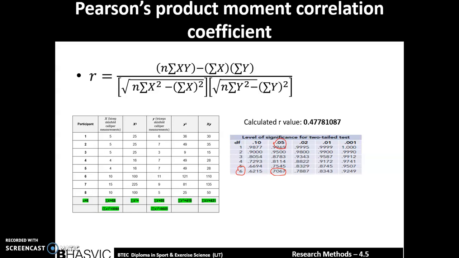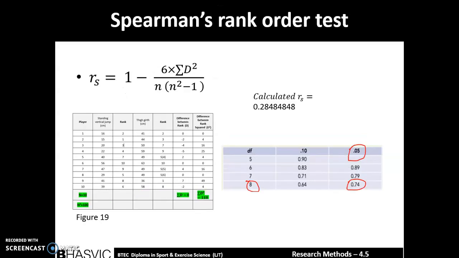So if the R value that we calculate is lower than the critical value at the p-value of 0.05 that I've circled on the table, then there is a significant relationship. However, if it's higher than that, then there is not. As we can see, the critical value is larger than the calculated R value. Therefore, there isn't a significant relationship or correlation between this data. Therefore, we would accept the null and reject the two-tailed hypothesis that something will change within the data.